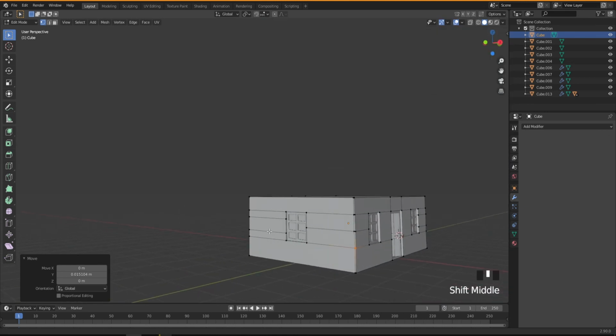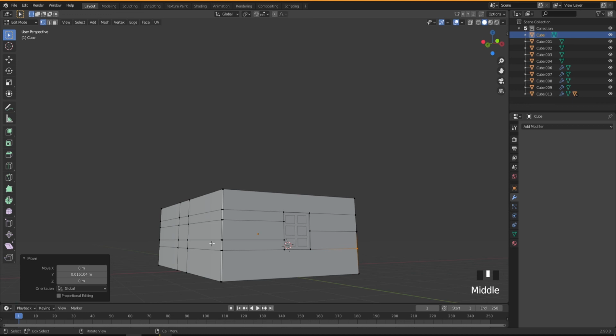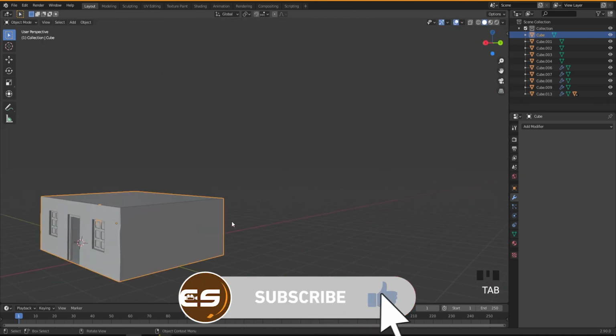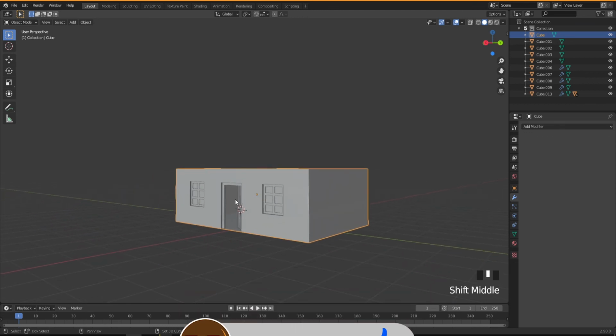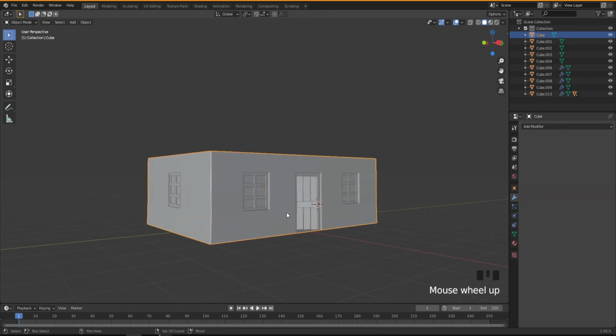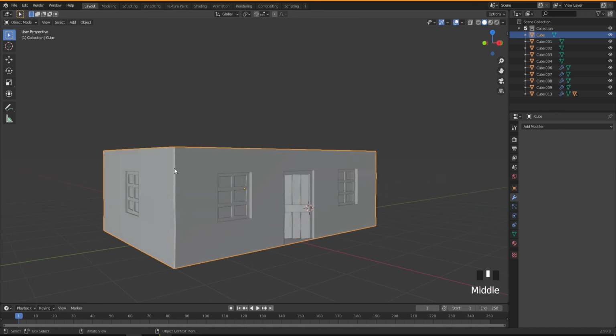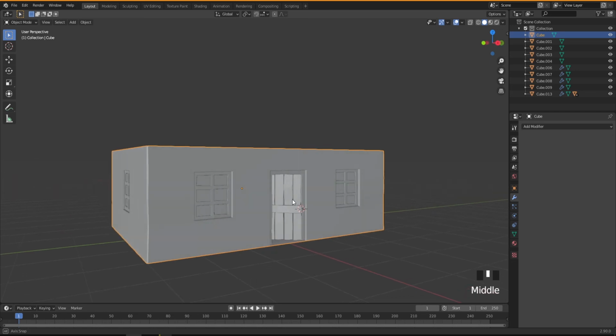So let me do the other two sides as well. Get out of edit mode, and now this is what we left off. So this little bit of roughness really gives character to our house.